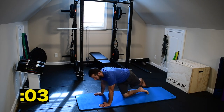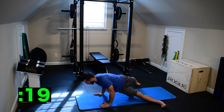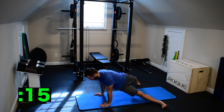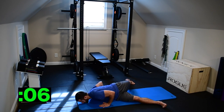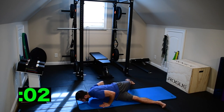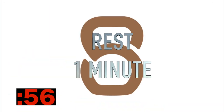All right, last one on this round, that split stance push-up. Take the right leg, put it out front, and lower in. Tight butt, tight stomach. You're gonna feel the oblique working on that bottom side again. Keep the shoulder blades on the upper back. It should feel like the arm closest to your back leg brushes the rib cage the whole time. 3 seconds, come on, finish out. And rest, 1 minute. Take a minute here, get that drink again, and we'll be right back for another round.